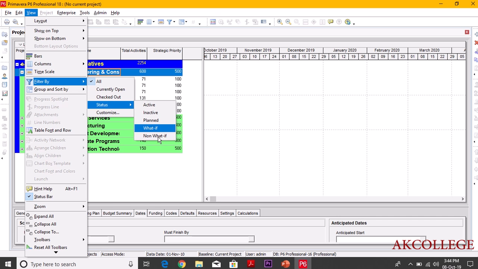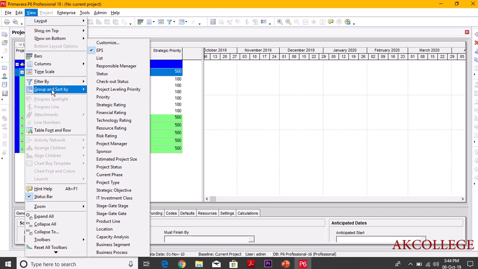Other than that, you can do a lot of different things. You can also use group and sort according to the responsible managers of each task and work, and see what the different groups are. You can see different statuses, or see them according to the project manager, the estimated project size, the cost, and the financial rating.